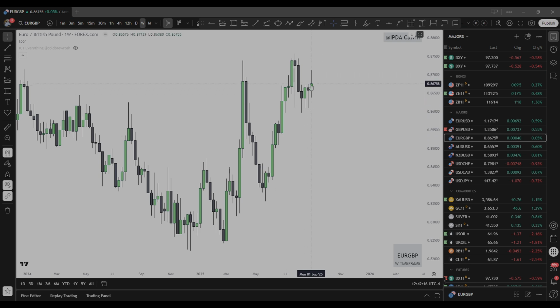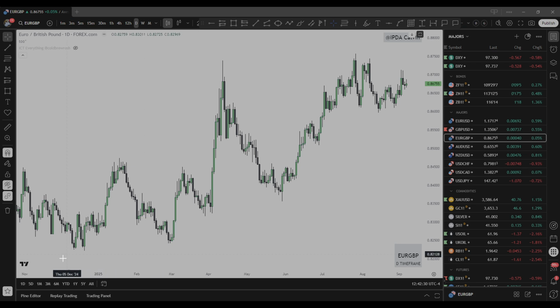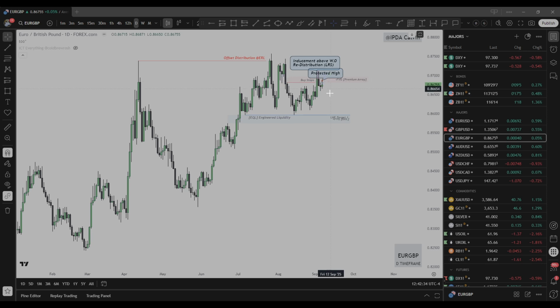We can see weak rejection here on the highs. All we need to see is lower time frame confirmation through these lows that the market really wants to reach lower towards this OB and these relative equal lows and the inefficiencies that are lining up with all of this. All right, so that is definitely something that I'm looking for. I'm looking for Euro GBP to sell off this week.